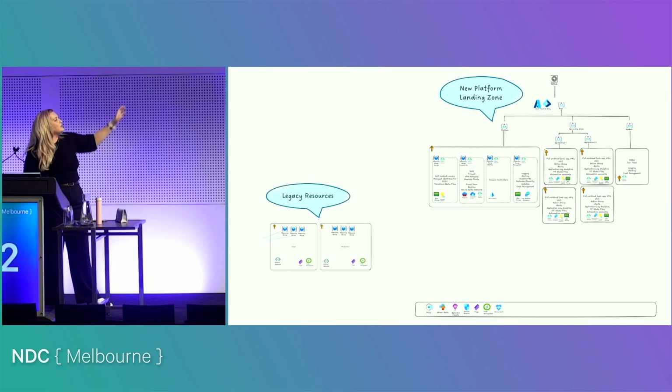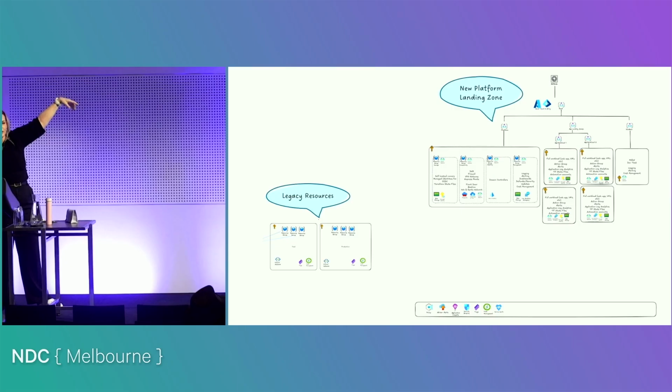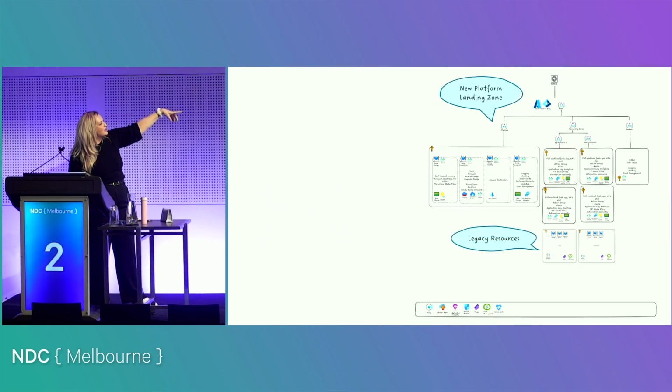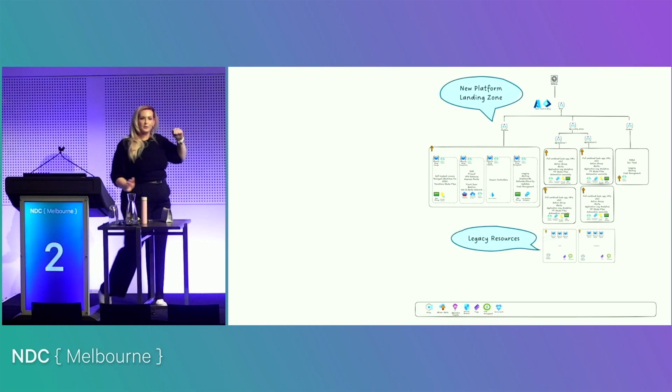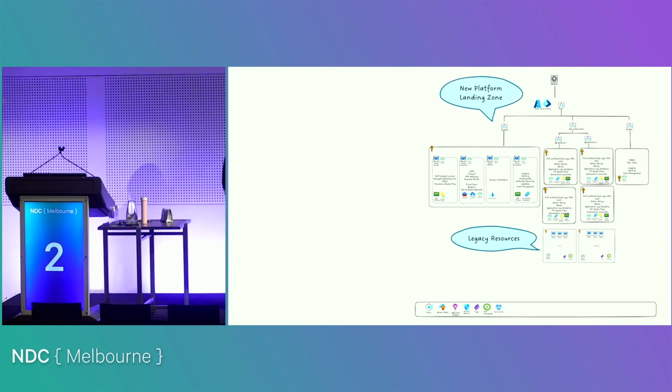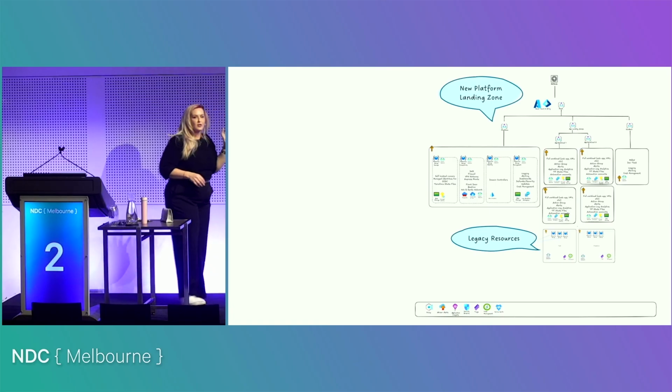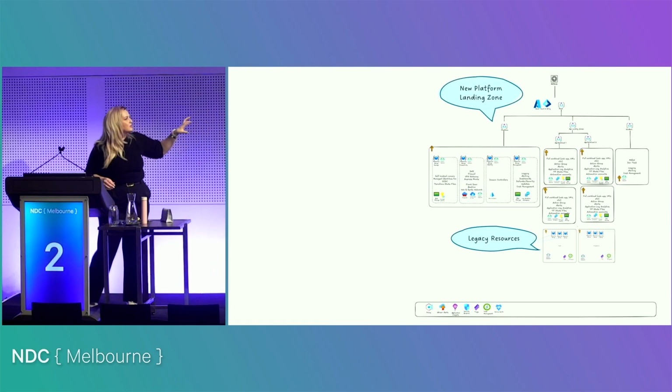Then I would take my legacy resources, which are here. Look how gross they look compared to the nice ones. And then I would move them over underneath the management groups that are in existence. So if I take those application subscriptions as they are, I don't need to migrate resources or anything for now. But all that policy that we applied at the top there is going to filter down and retrofit settings and alerting and guardrails and cost management to those resources that exist.